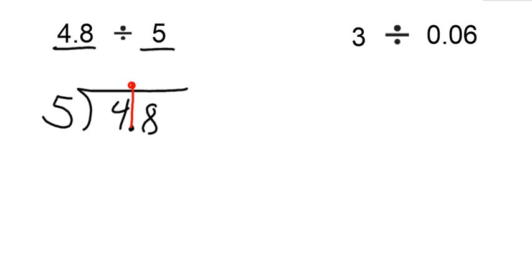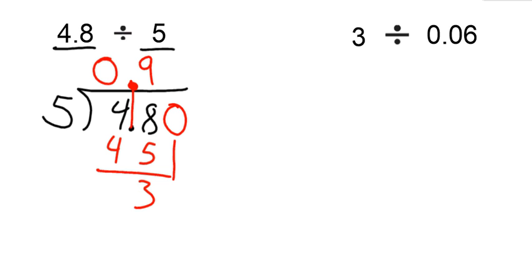And so the first thing we're going to do is we're going to move it straight up so we know exactly where it is. Okay, 5 goes into 4 0 times. 5 goes into 48 now. All right, because our decimal is up here now. So we don't really have to imagine it. 48 divided by 5, of course, is 9. 9 times 5 is 45. And we come with a 3. Now we can't have remainders because we're decimals. No, so we bring in our infinity of zeros that exists after any number. And now 5 goes into 30, of course, 6 times. And then, of course, would give us a final answer looking like that.